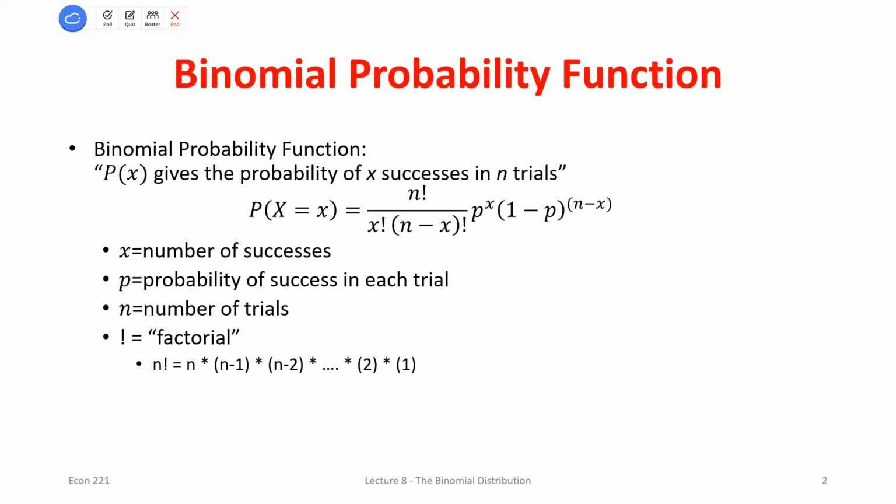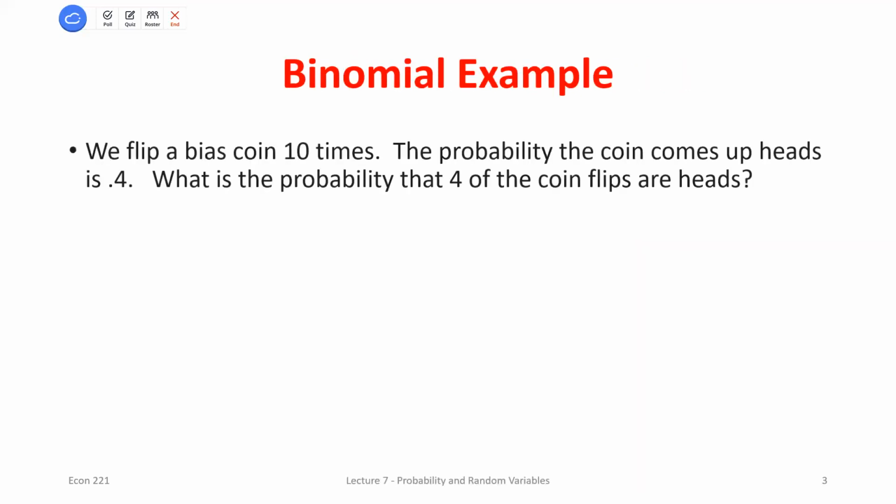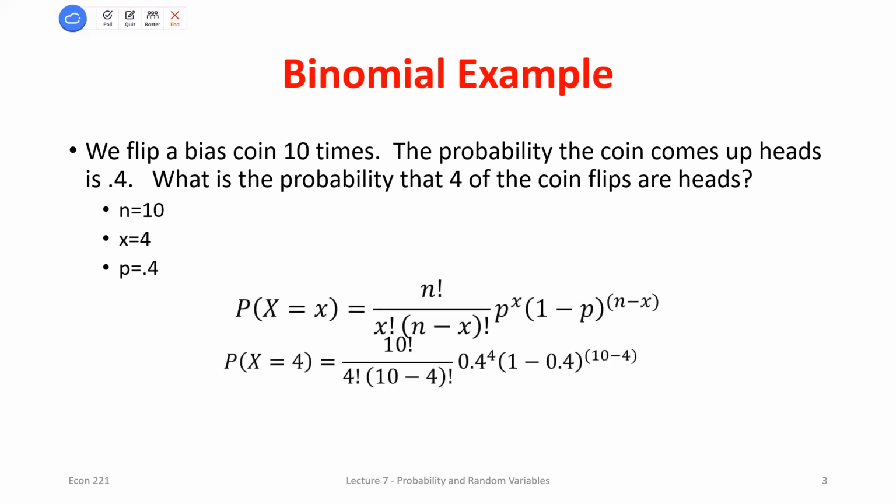And correct me if I'm wrong, we talked about all this, right? I'm trying to watch the video again on YouTube right before class to make sure that that's where we're at. So we identified the 3 things that we needed: our number of trials, the number of successes we wanted to find the probability of, and this underlying probability of success on any one trial. And then it's a matter of plugging it into this binomial formula.